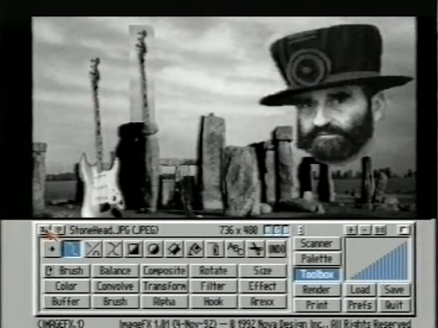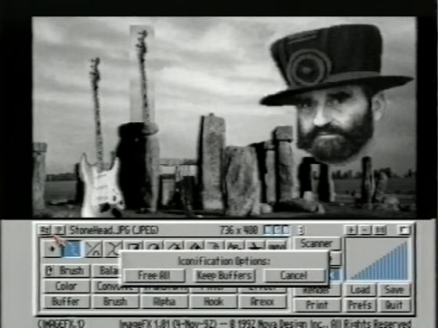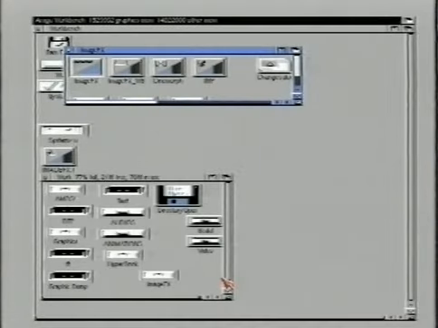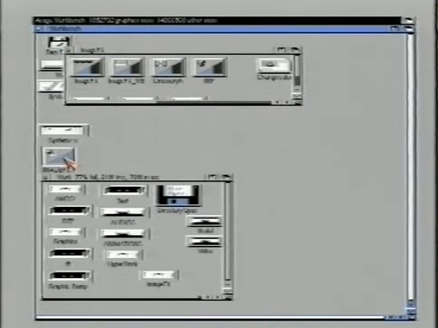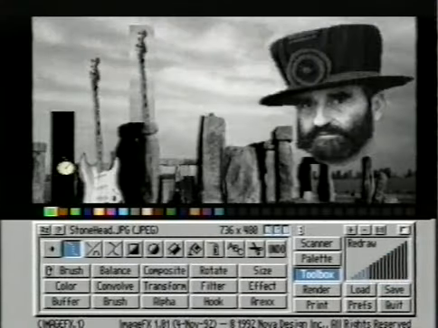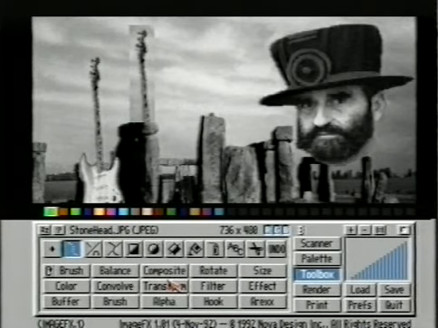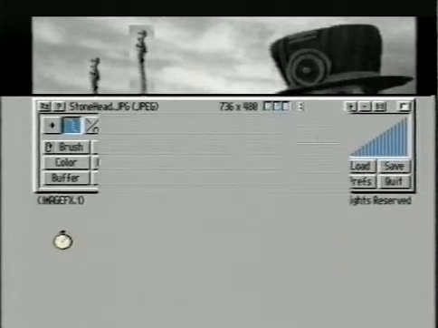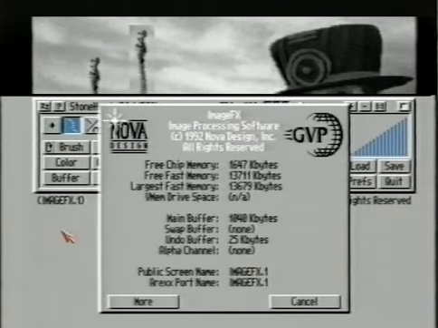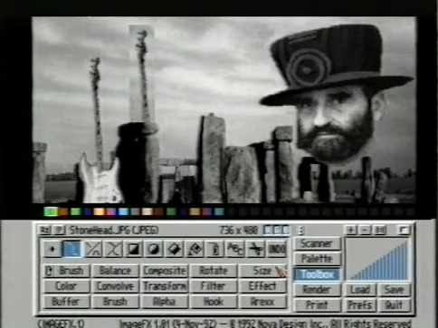Now a quick explanation of some of the other buttons. The Sleep gadget places ImageFX in a sleep state, which the program temporarily quits. Double-clicking on the ImageFX icon in Workbench reactivates the program. The About gadget displays memory and buffer status. This shows the image size, and this is the current file displayed.